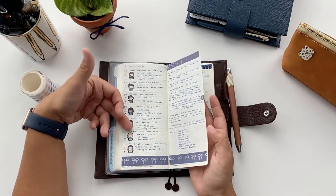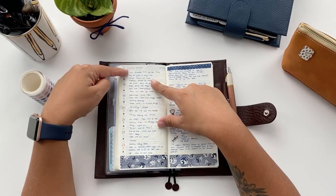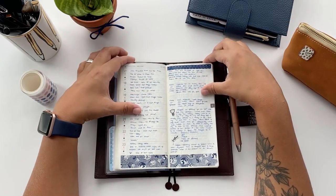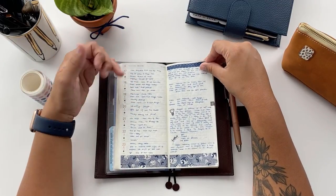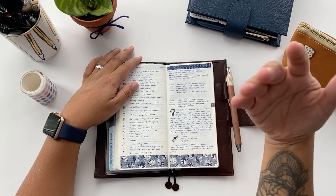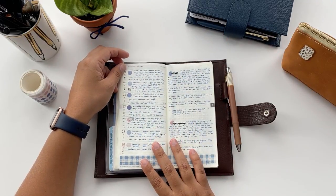I don't have as many stickers on the page, just because I wanted to have more space. Although if you look at my handwriting, you see that I have a small handwriting, and I will be able to fit a lot of things in. I know that some people that write a little bigger do feel like the Hobonichi is small for them, and I totally understand that. But my handwriting is really small, so I can fill out a lot of things in. Plus, I love to have this outer space here just to put notes or big to-do lists or ideas, anything that comes. And here's how I've used last week.